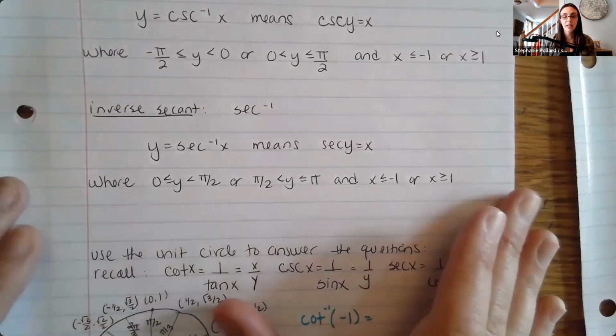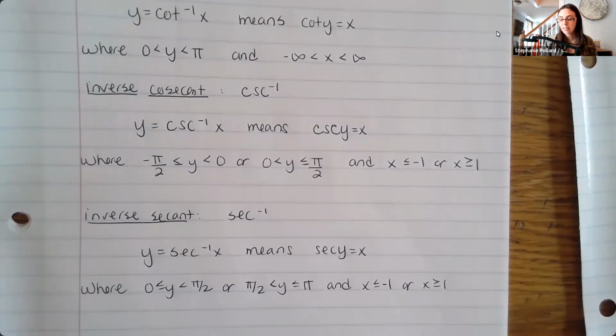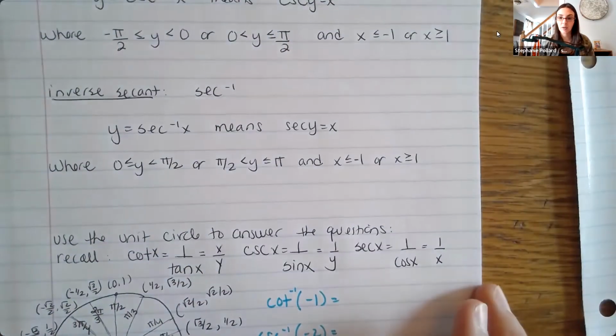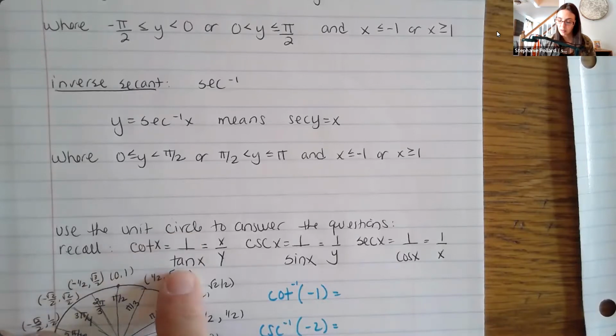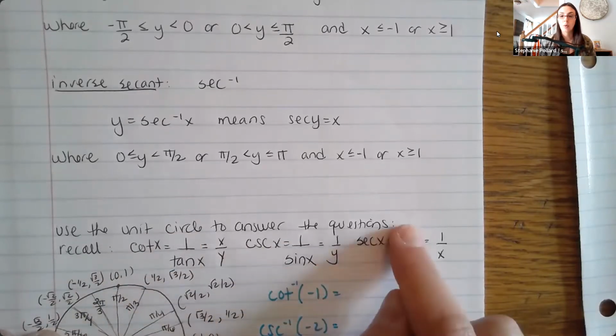Now, one thing you can do to answer these questions like we did in the other ones is to make tables. I didn't make tables here. I'm going to show you a different strategy, but what you could always do is make tables. And the big thing to remember whenever you're trying to answer things about cotangent, cosecant, and secant is to really use the reciprocal rules. So cotangent is the same thing as 1 over tangent. Cosecant is the same thing as 1 over sine. Secant is 1 over cosine.